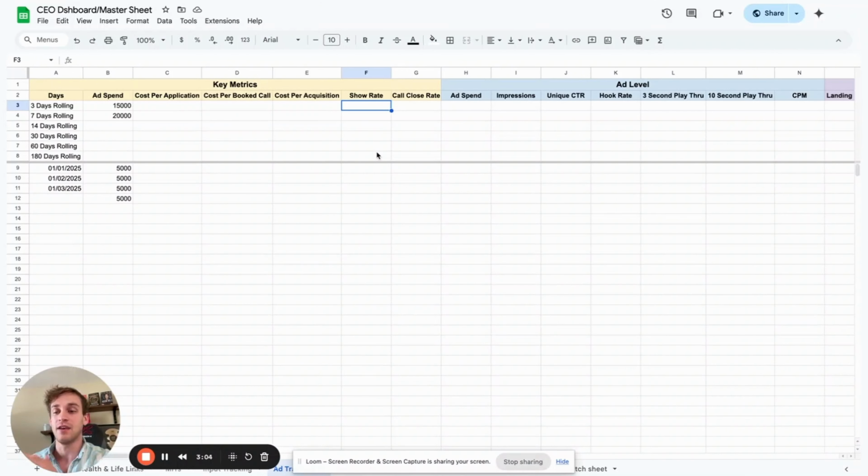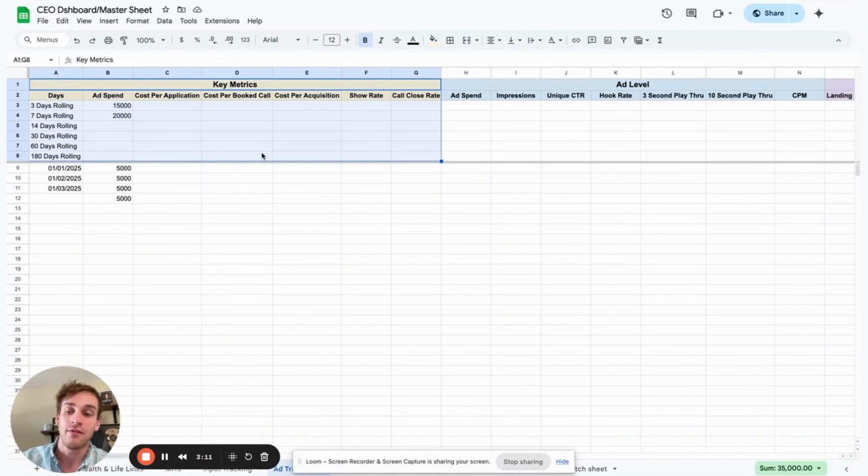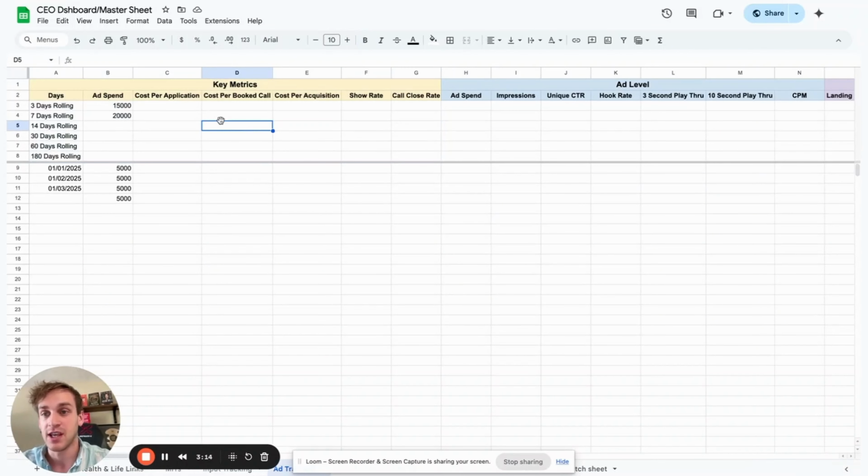So we're getting the full accurate data from the past day uploaded into here. Let's go through each key metric. Right here on the far left, my first field of view, I want to see key metrics. These are the metrics that I'm trying to track for this funnel to reach the key objective for the actual business itself.